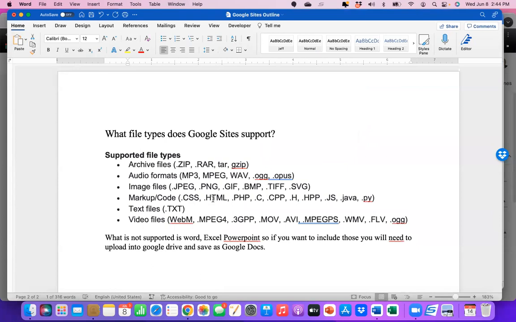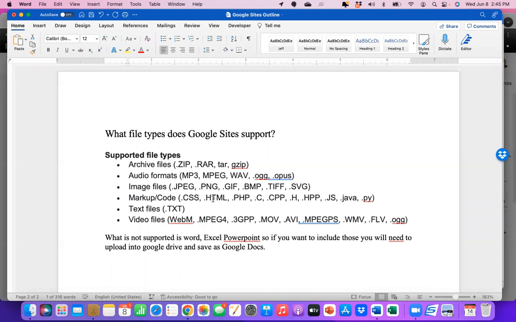So you'll notice it'll recognize MP3, MPEG, MOV, which is Apple's. These are all video types, okay? Even WebM. So if your video is in any of these formats, all you have to do is upload the video into Google Drive, and then you can put it into your site.